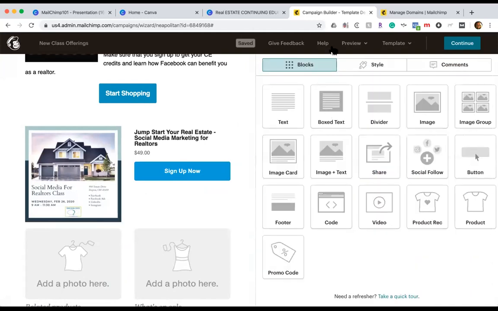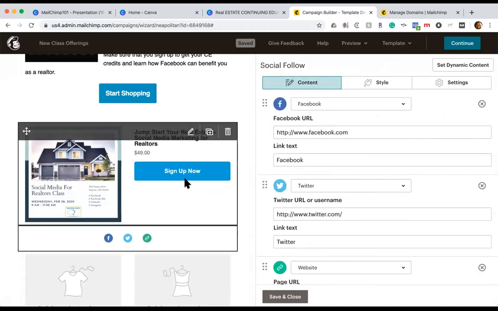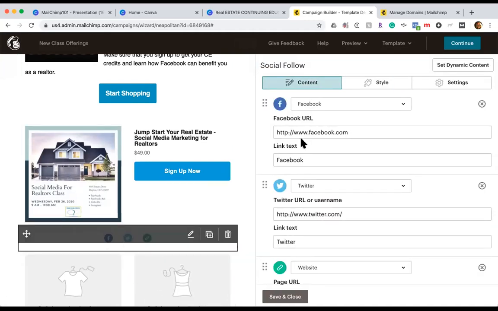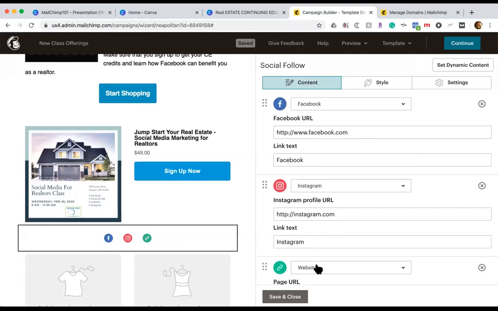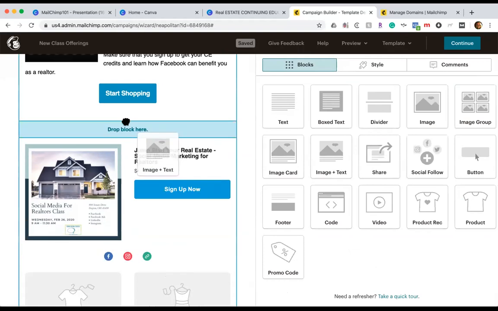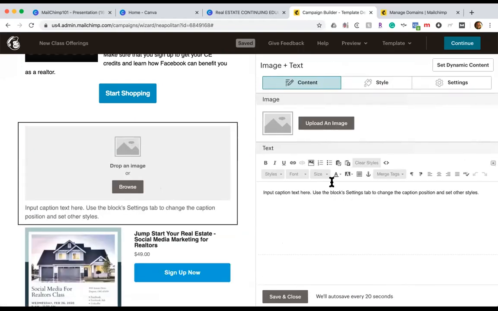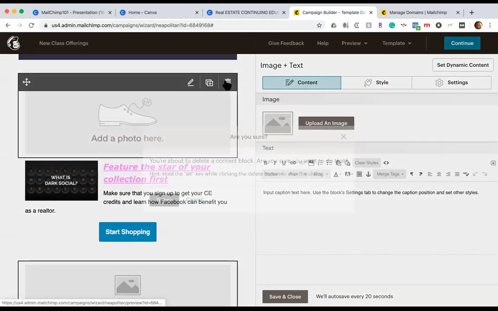So when we talk about content blocks, we're just talking about clicking and dragging something and literally choosing, okay, I want to ask people to follow me on Facebook, so I put my Facebook link in, or whatever it might be. And you can change it if you wanted Instagram or people to go to your website, and you would put your full URL in here. It would be like that, and you would hit save and close. So you can drag and drop anything you want into here and then edit it. The same goes if you want to delete it. You just hover over and hit the trash can.